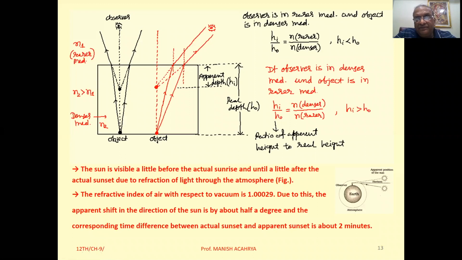One important interesting phenomenon associated with refraction, right? તો સનરાઈઝ સનસેટ આ ફિનોમિનામાં બી રિફ્રેક્શનના લીધે એવું થાય કે સપોઝ આપણે સનરાઈઝ થિંક કરીએ તો સન હોરાઇઝોનની નીચે હોય. હવે સનમાંથી જે લાઇટ રેઝ આવે છે એ વેક્યુમમાંથી એરમાં પ્રોપેગેટ થાય છે. એરનો રિફ્રેક્ટિવ ઇન્ડેક્સ 1.00029. એટલે after refraction, when light rays enter the observer's eye, then if we extend this one in the backward direction, then we observe the sun above the horizon.